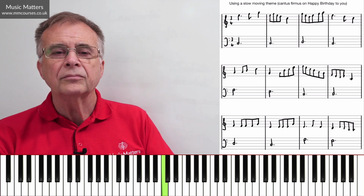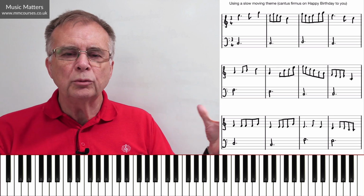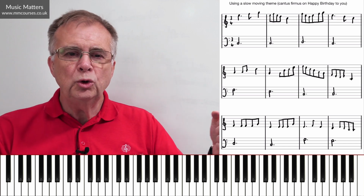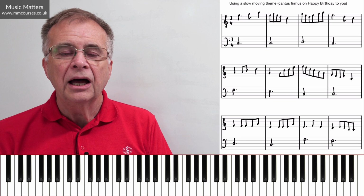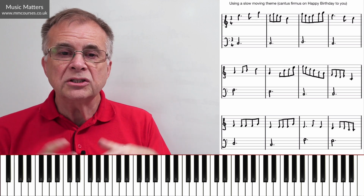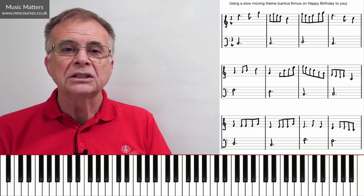And so on. So there we are. Hopefully that will be a useful additional piece of thinking if you're a composer wanting to find new ways of developing ideas. And also, just as a general introduction to the notion of cantus firmus that's been with us for hundreds of years.